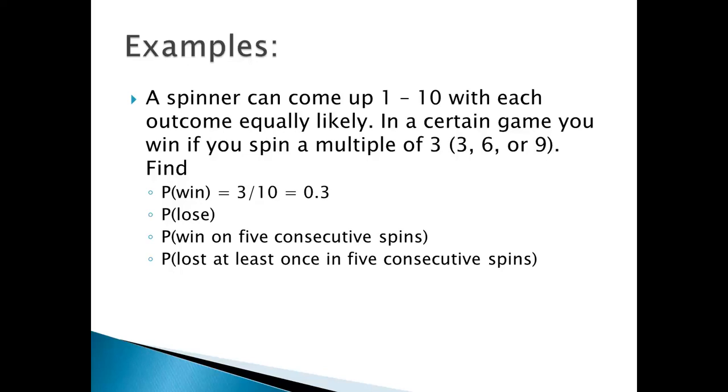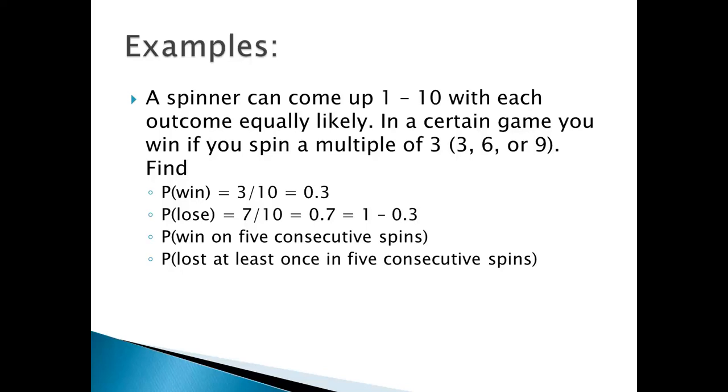So the probability you win is 3 in 10. There's 3 ways of winning. You get a 3 or a 6 or a 9. Each one of those has probability 1/10. So we use the OR rule and just add them together, or just look at the spinner. There's 3 ways of winning out of 10. Probability of losing, there's 7 ways of losing out of 10, which is 1 minus 0.3. The probability that you lose is the probability that you don't win. So the probability that something doesn't happen is 1 minus the probability that it does.